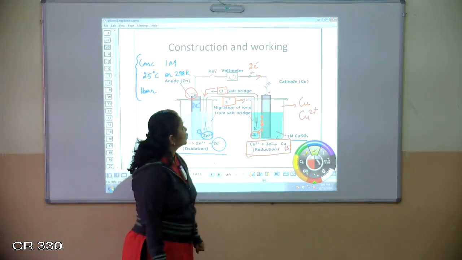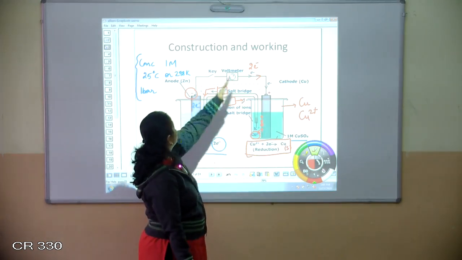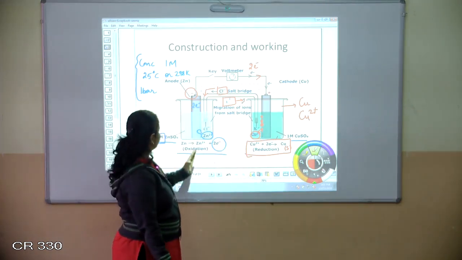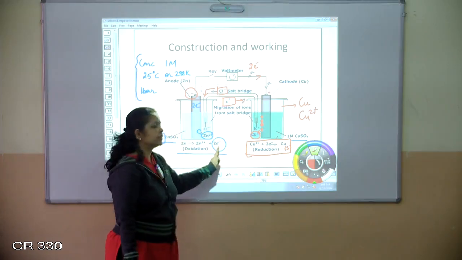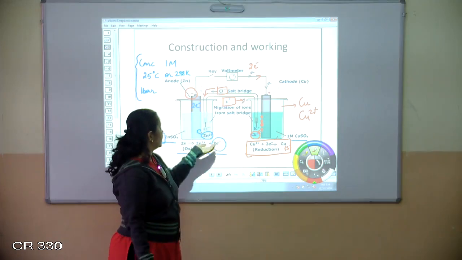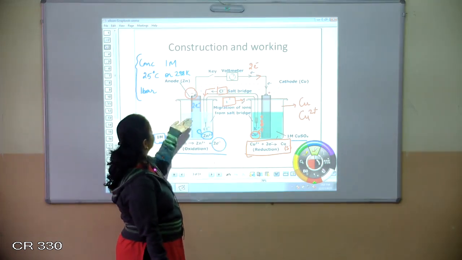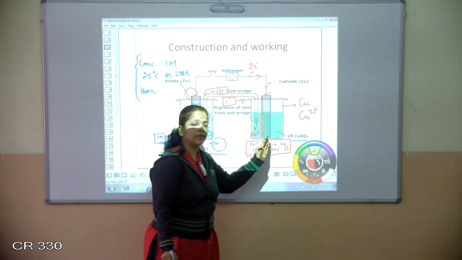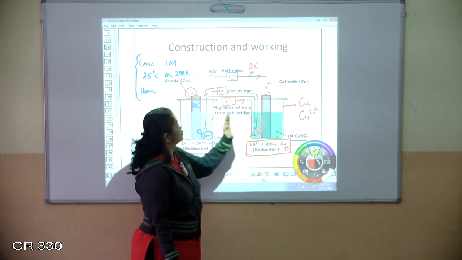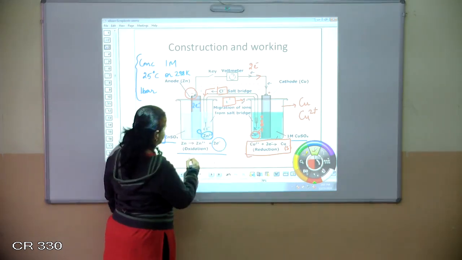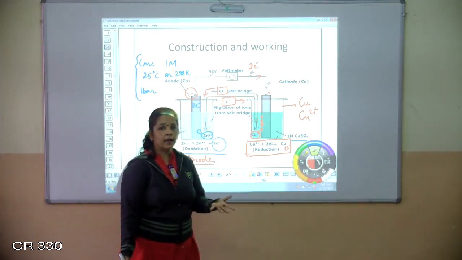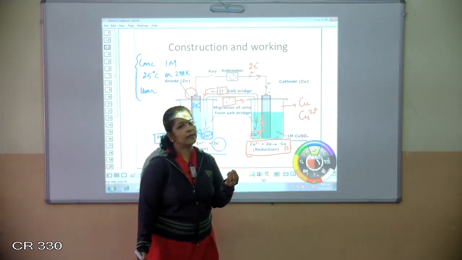So, what we have concluded right now is that in a galvanic cell, you have got two half cells. The left-hand side half cell is generally taken to be the half cell where oxidation takes place, where oxidation is loss of electrons. This oxidation leads to loss of electrons and these electrons then move through the external circuit towards the other half cell. So, the electrons are moving from this half cell to this. Wherever oxidation happens, it is always the anode irrespective of the type of cell. Oxidation is always at the anode.